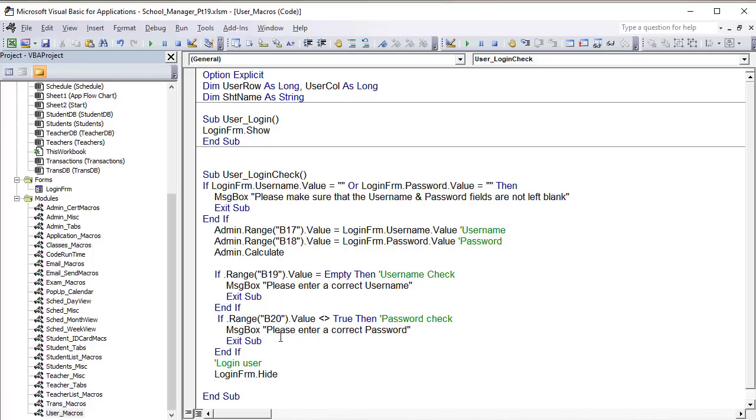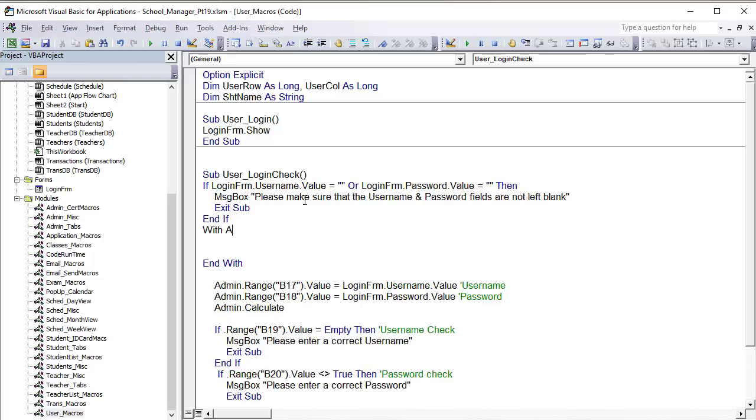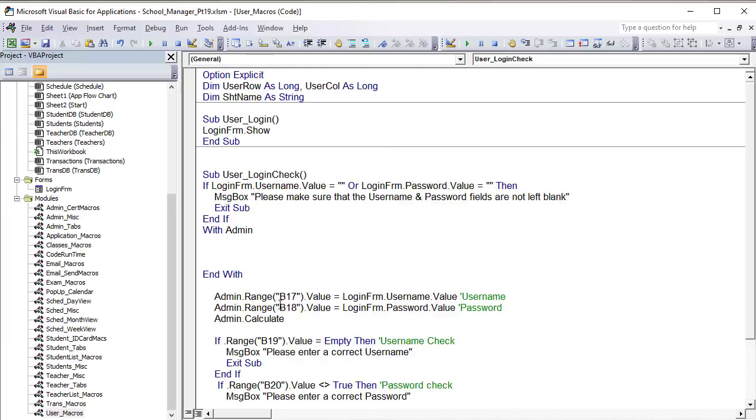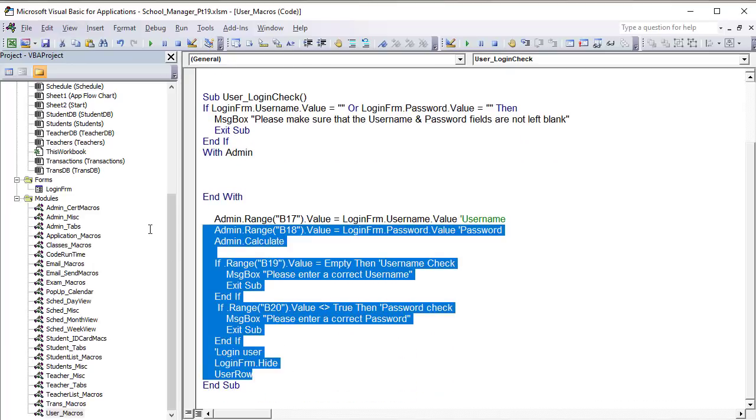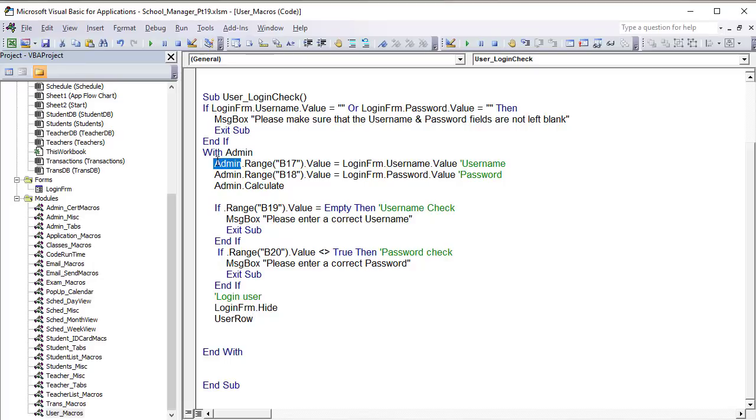And we can set the user row. We've already defined the user row as a variable up here. So what I want to do is just take that user row and assign it to whatever's in B19, because we have that right here located in B19. So I can copy this. I notice I've got .net. I really should do it with admin, okay? So let's move all of this inside With, and then we don't need this anymore.